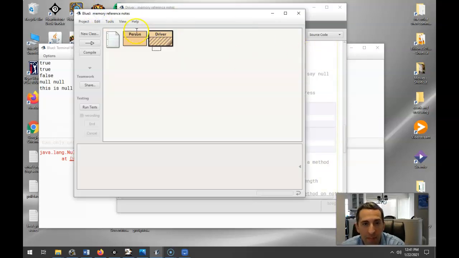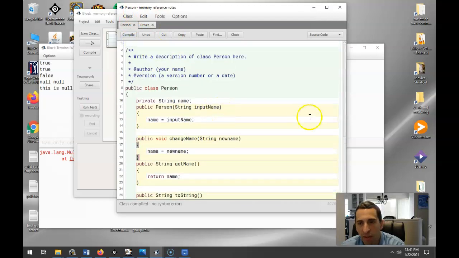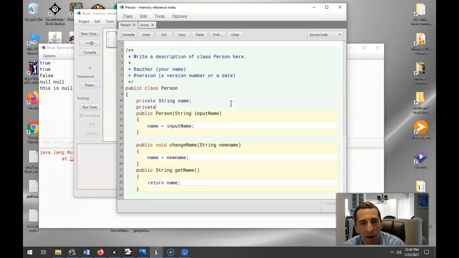A common place you guys might have seen this error is inside a class. If you forget to set up, so here's something that a bunch of people have done. Let's say you have an instance variable for an array list. So private array, and I'm going to need to do an import statement. Let's say you try and set up an array list of strings called grades. So here's one of the common things you'll see. Import Java. I don't know why this is lagging.